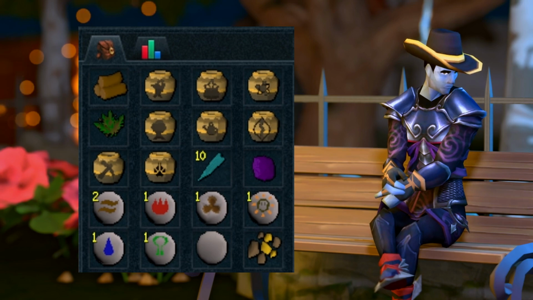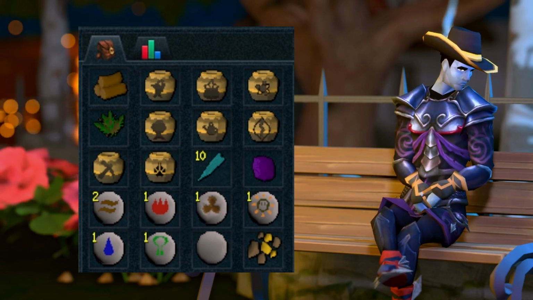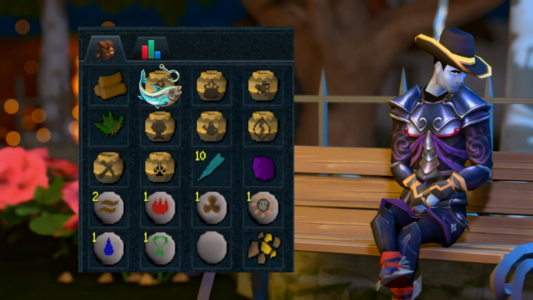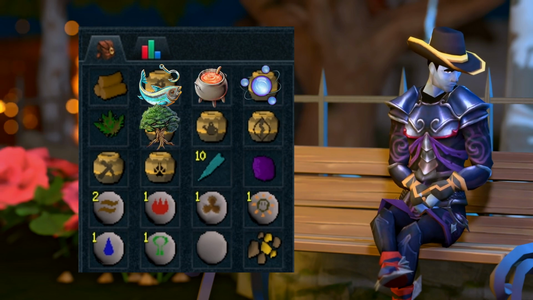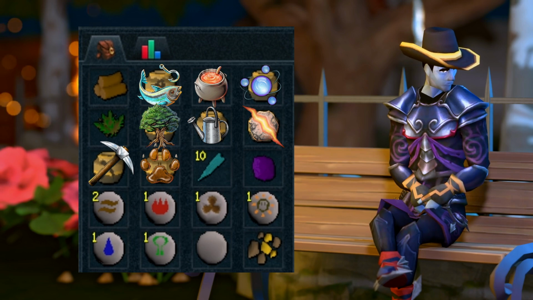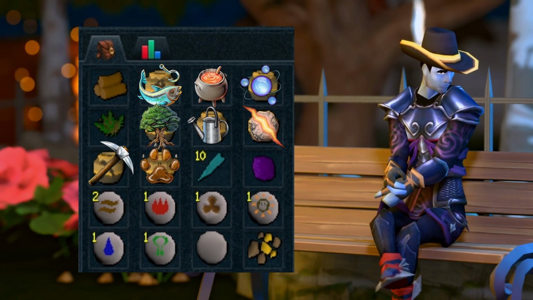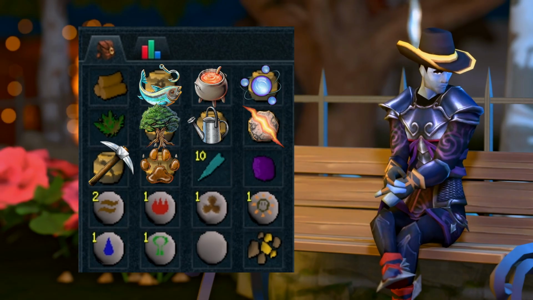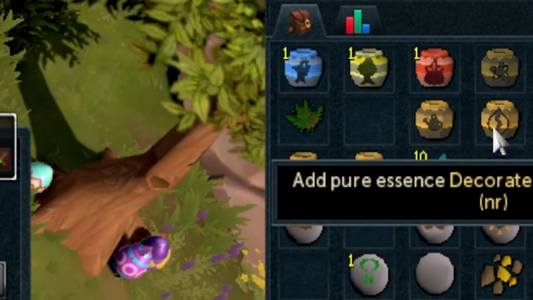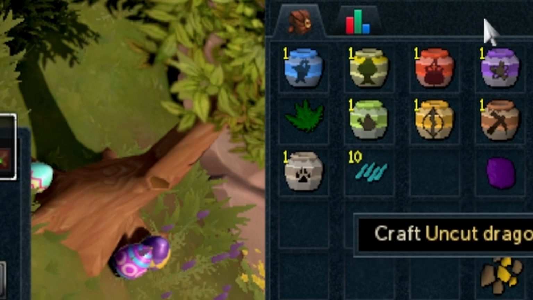Next up in the inventory, you can see a bunch of unfinished urns for all kinds of different skills, being fishing, cooking, divination, woodcutting, farming, runecrafting, mining, and hunter, along with all the respective runes that you will need to charge these urns. The great thing about these urns is that you can spam click them and charge all of these urns instantly, giving you experience in all the respective skills.